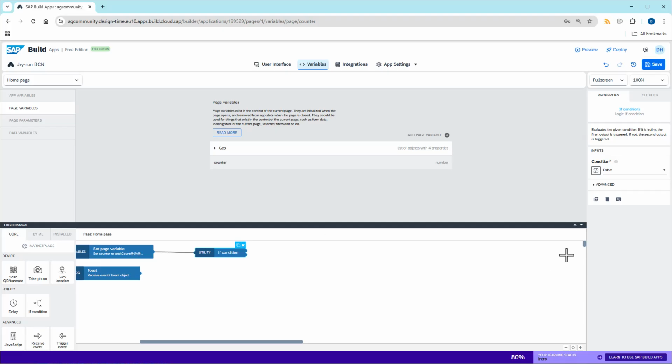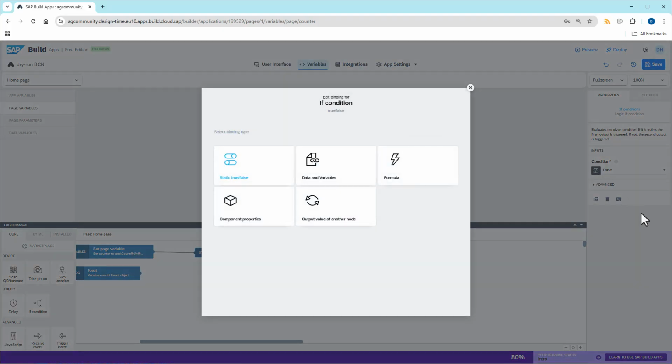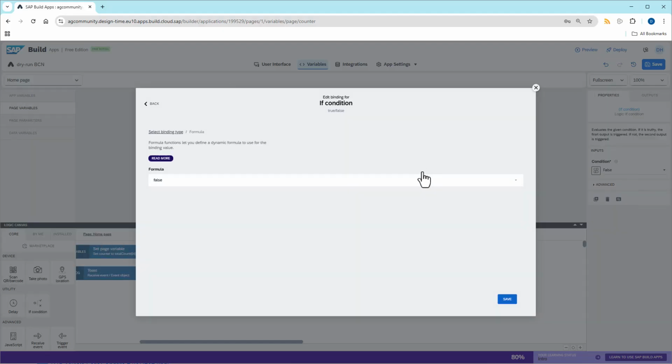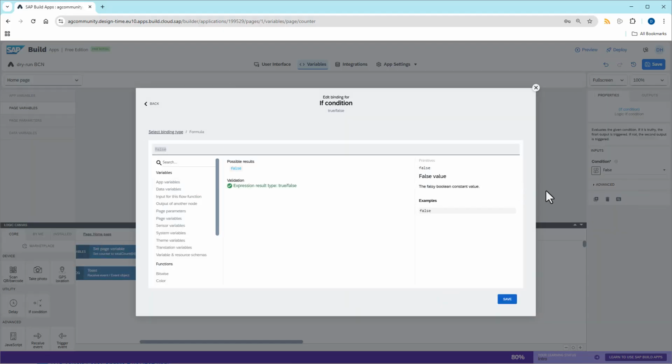So we will start the loop under the following condition. We will click here on this toggle switches, and we will define a formula which will help us to decide if we are still in the loop of reading data and creating pins on a map, or if not, right?